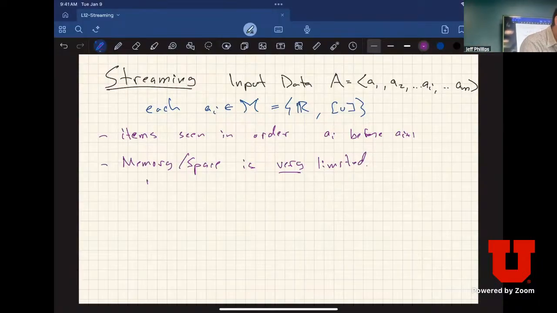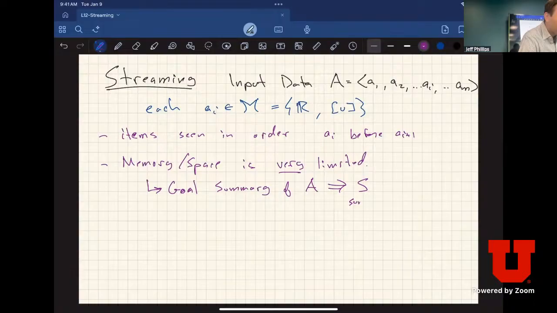So the goal is a summary of A, but with the space being small. The summary will be S, the name of this summary. I want the size needed to store S to be small.